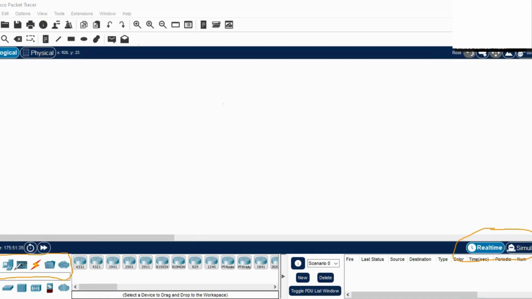Everything in these two panes is the device type selection box. You can see different kinds of devices selectable here: network devices, end devices, components, connections, miscellaneous, multi-user connections.